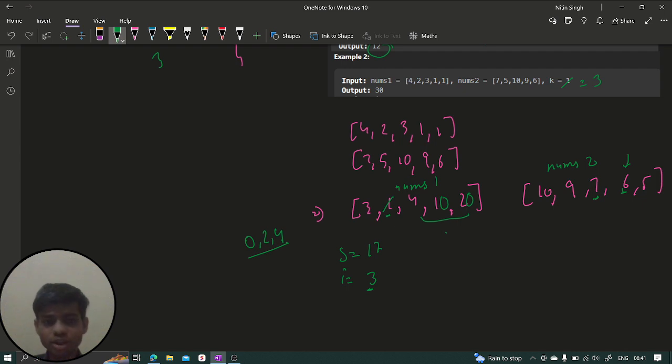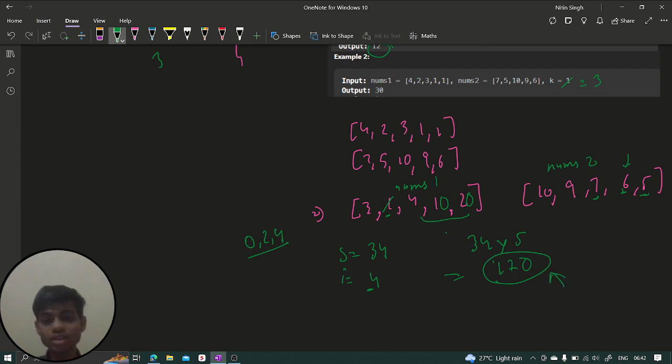So what I'm going to do is still take out the minimum one and remove it from the sum, which is going to be nothing but now 3, 4, 10, where the minimum is 3. So I'm going to remove 3, so it's going to be now 14. And on the fourth index I have to add 20, so it's going to be 34. Now once we have this, we are going to multiply 34 with the minimum of this, which is nothing but 5. And now you will see that this is always greater than the earlier one as well, right? So we are going to return 170 as the answer.